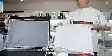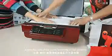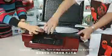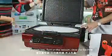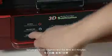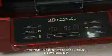Put it in the machine. Here we go. Adjust the size of the t-shirt according to the machine. Close the vacuum tray. Turn on the vacuum. Close the machine. The settings for the sublimation t-shirt are temperature 190 degrees and the time is 3 minutes.